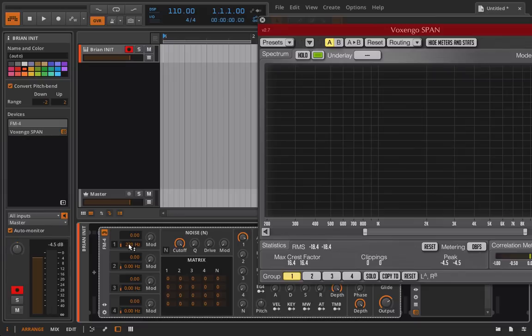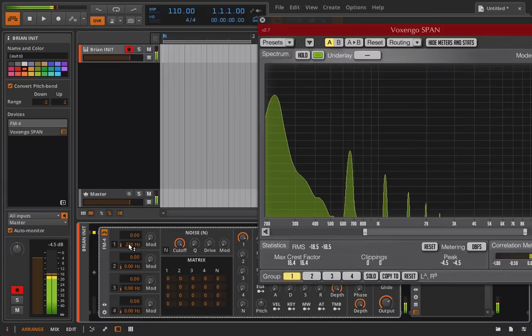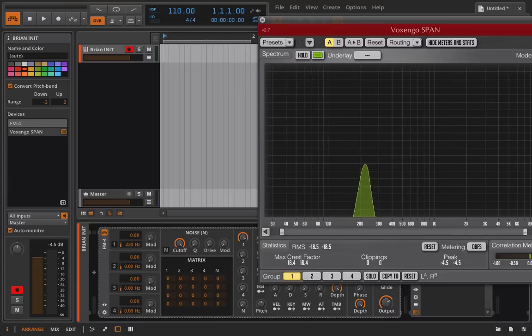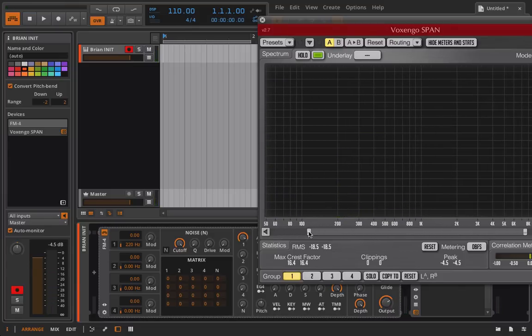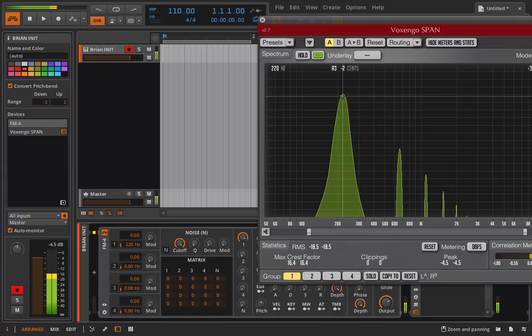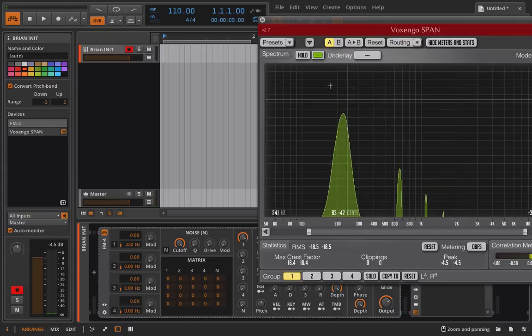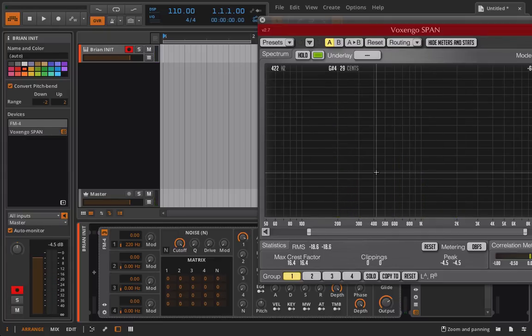The bottom one is fixed, meaning that no matter what key I press, we are not going to be key tracking, and that's very important for when you're designing your patches. But if I play this, we can see this is falling at 220, an A. We're getting a few overtones here because Bitwig doesn't have a perfect sine wave here. That's fine, it's not going to screw up what's going on.